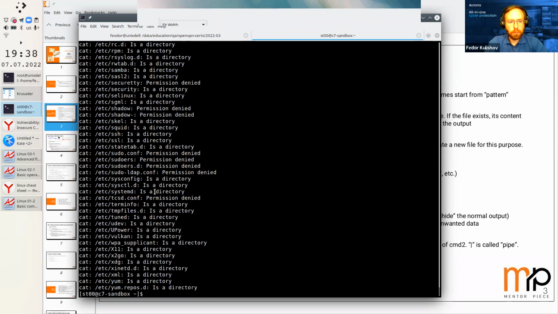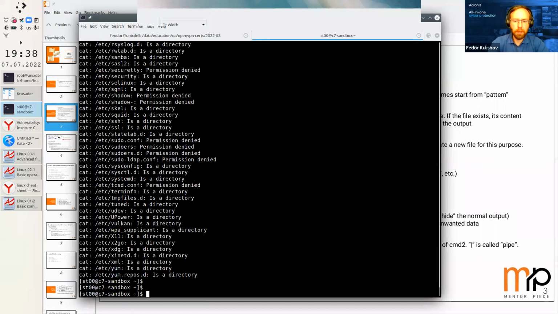So you see that I really have a lot of error messages for some files. I see that I cannot read them. For other objects that are directories, I see the corresponding error message because I cannot cat a directory, because it's not a file, right?